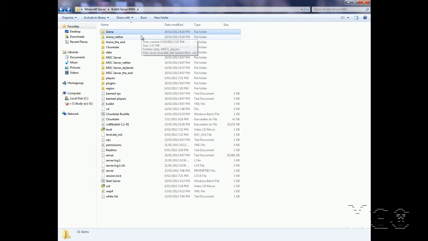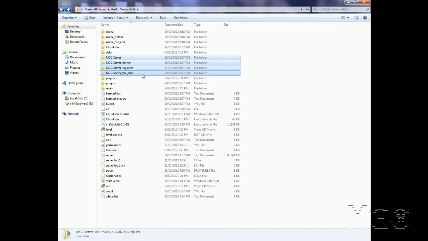So let's go ahead here to the first set of folders, which is my arena world. It is a PvP world, and this is my next world here, the MGC server, which is my main server, which is the main world I run my server off. So these are part of the same server, even though they're two worlds. I have a plugin which allows you to go through a portal to the arena, and then allows you to go back to the MGC server. So that's pretty cool.